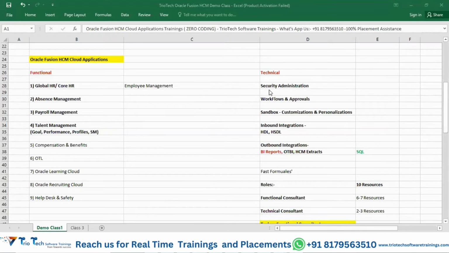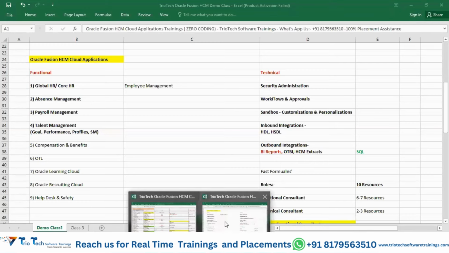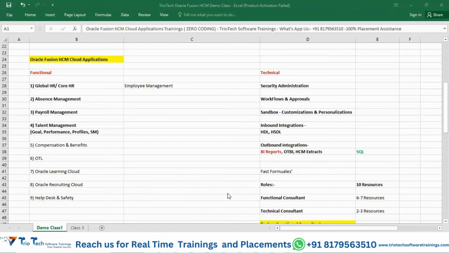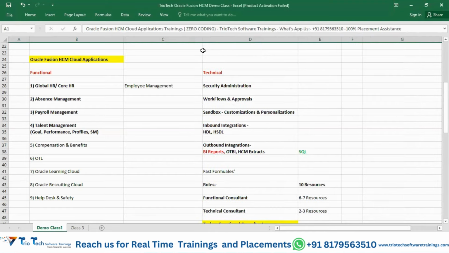In yesterday's session, over the last 2 days, we were having the demos on these Oracle Fusion HCM cloud applications. As part of the two demos, we saw the introduction to the Fusion application on day one.